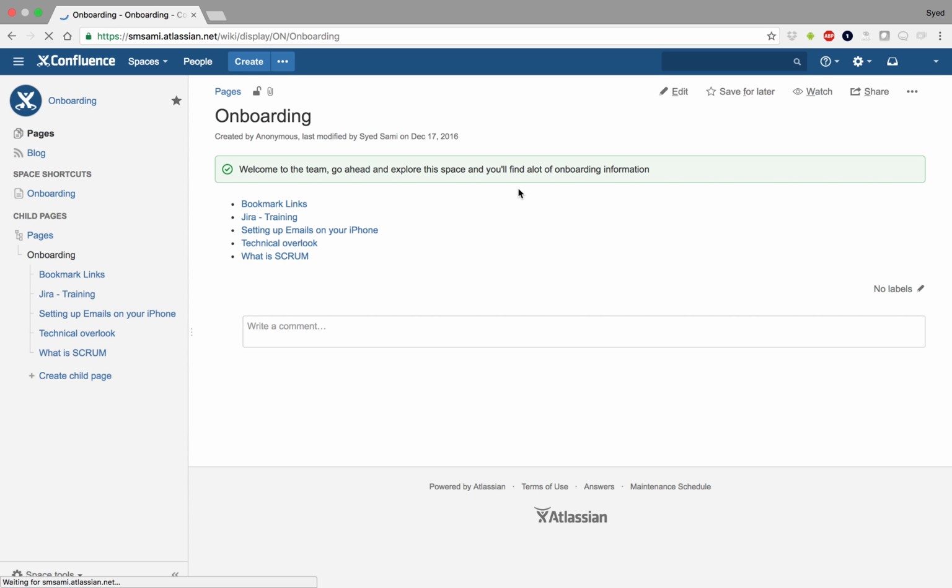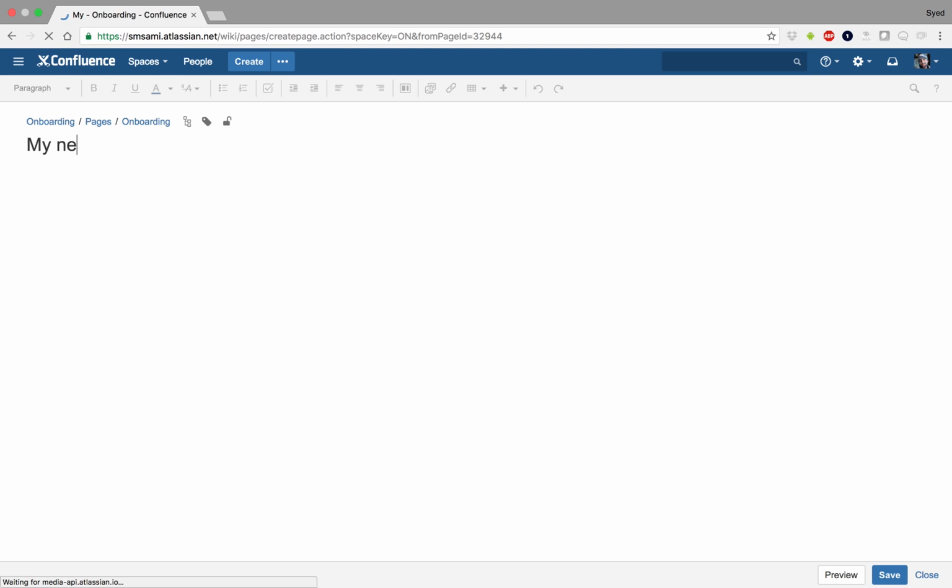Let's go to the onboarding space. Over here, I like to keep all the information regarding when someone joins a team, what are the basic elements they should know. All the documentation is generally kept over here. Let's say I wanted to create something in the onboarding space. I would say create my new page.